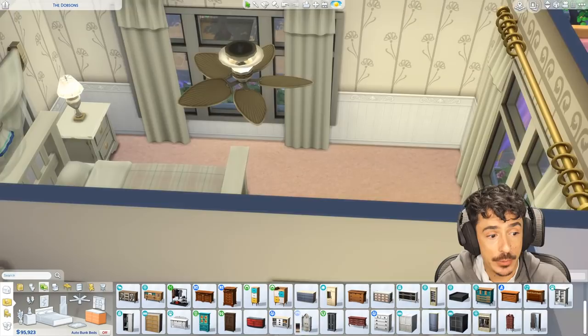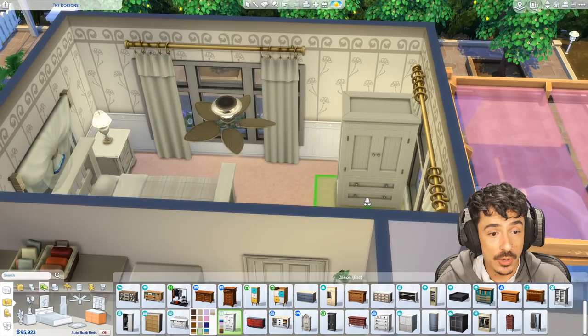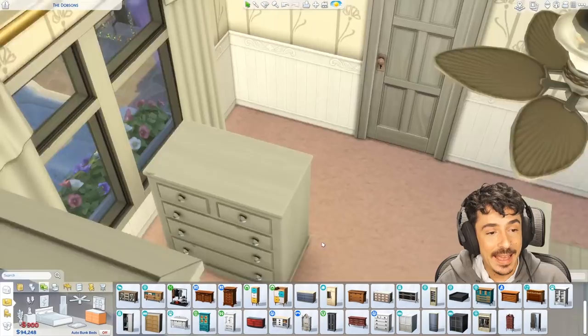Yes, I did. So wardrobe-wise, maybe using this one, not that pink, not at all, in the white. Oh, that could be a vibe. Yeah, we'll flop you to there like that. And then, oh, I could put a chest of drawers on the other side, this one. Yes, because then it keeps that window free as well. Oh, I'm for it.